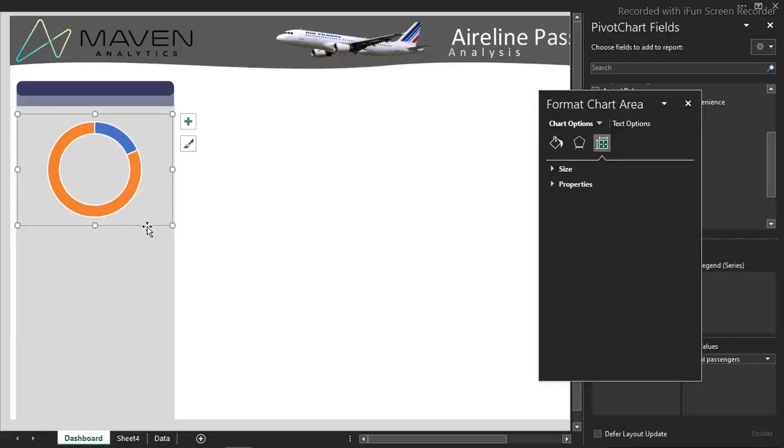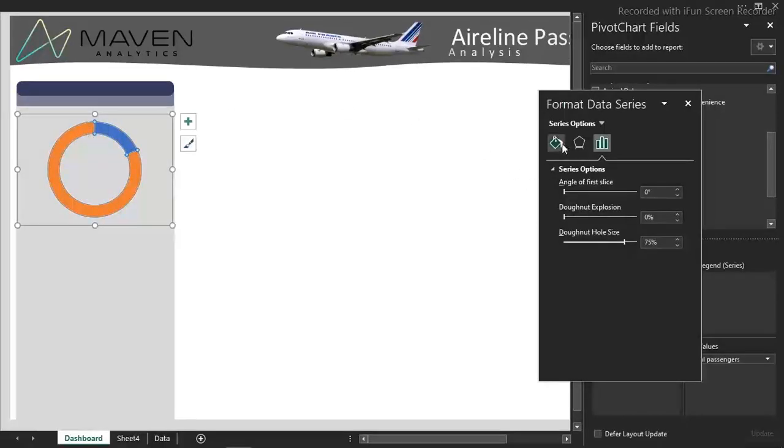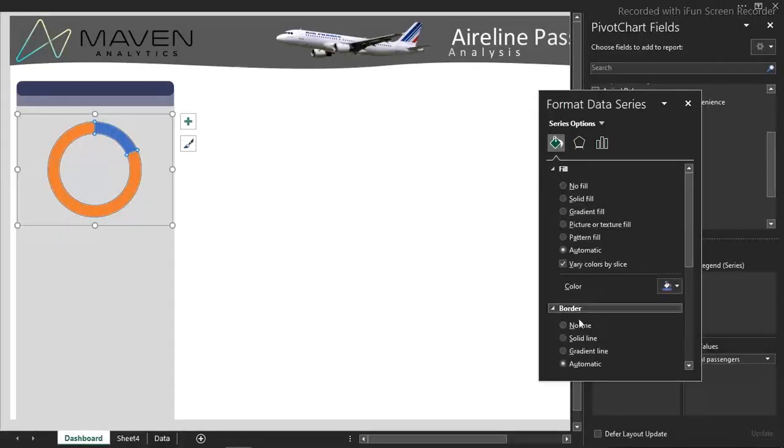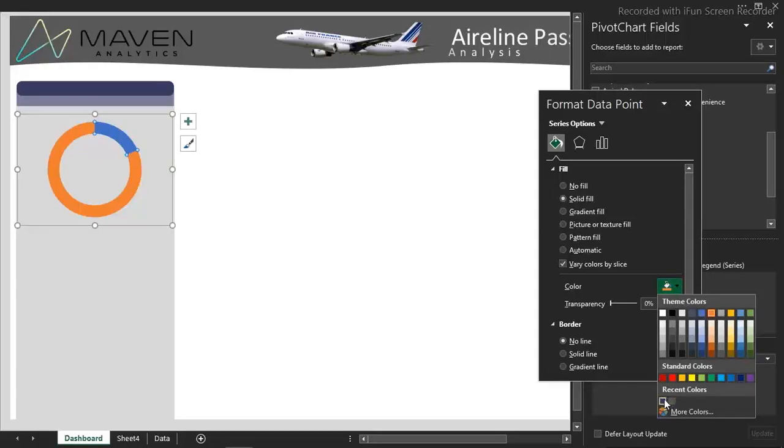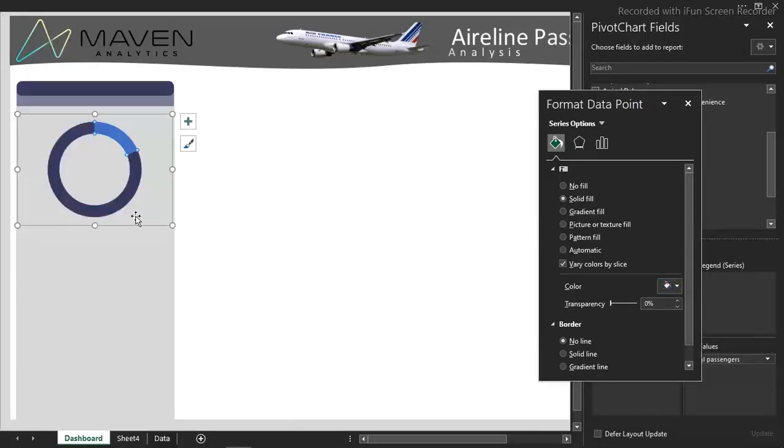Okay, now that we've gotten this, the next thing we're going to do is, you can see the white color around it. We don't really want it. Click on it and come right here. I'm going to say no line. That is beautiful. The next thing is for us to get the color we want to use for it. For this particular part right here, I click it until I see the color appear right here, and I can change it to something like this. I want to make sure that this matches the color of the header right here, and that is awesome.